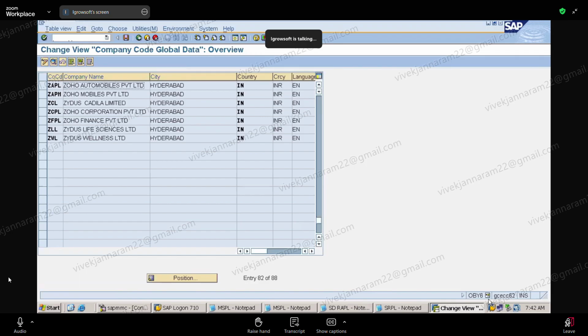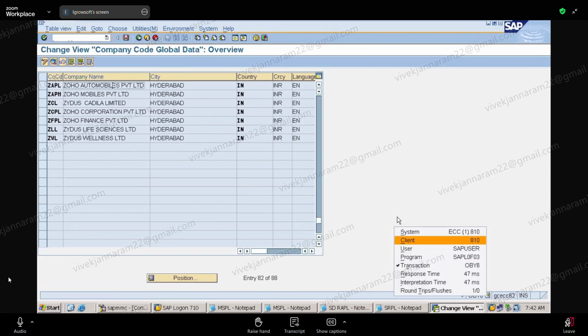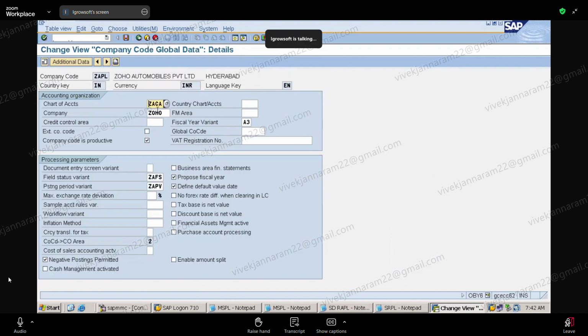I'm in 810 now. Correct? Did I get my ZAPL? And when I open this, I have all these things ready now. So like this, I can copy all the steps from golden client to unit test.